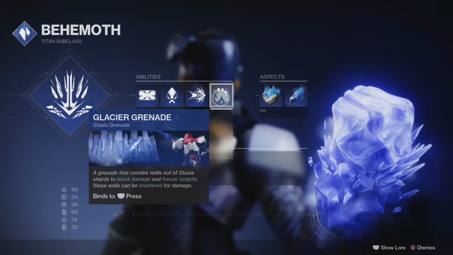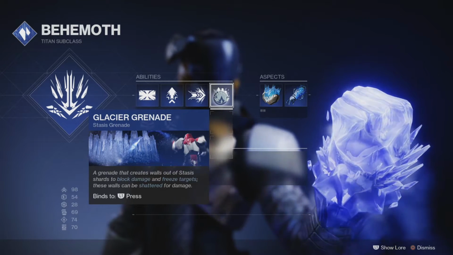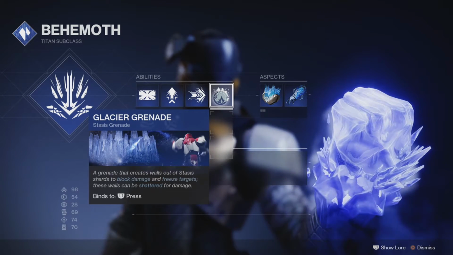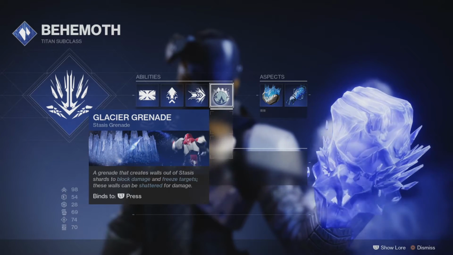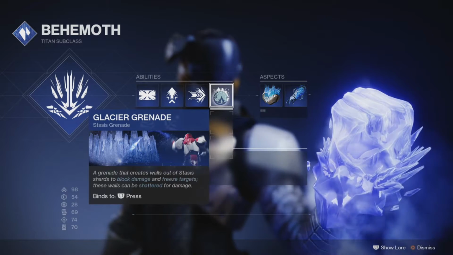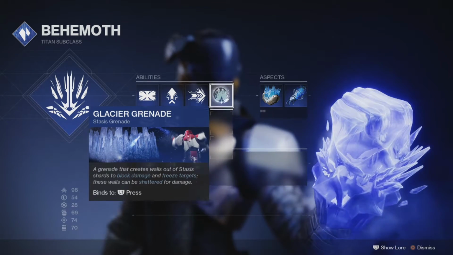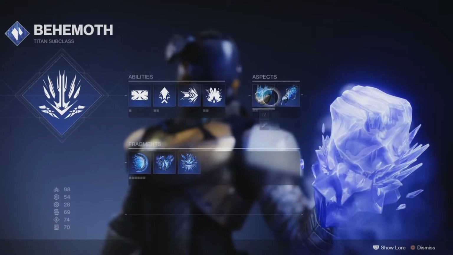But I 100% would like to see it freeze. I think it should freeze the target, and then the ice wall should expand from their body in both directions. Because it looks like you get 4 or 5 pillars, and it should just put them in the center. Put them in between 3 and 4, or where number 5 would be, right? And then you proceed to destroy them.